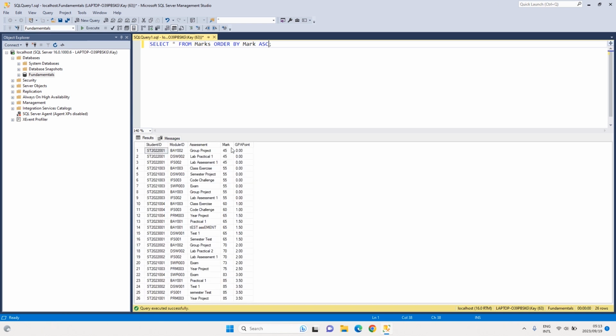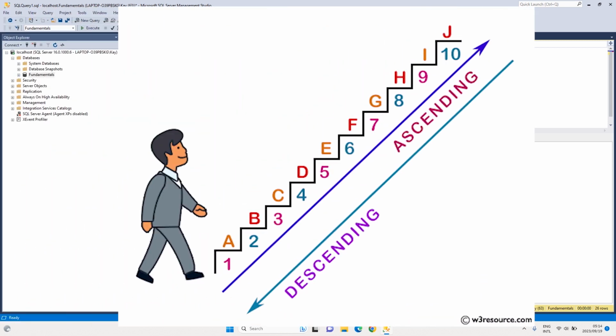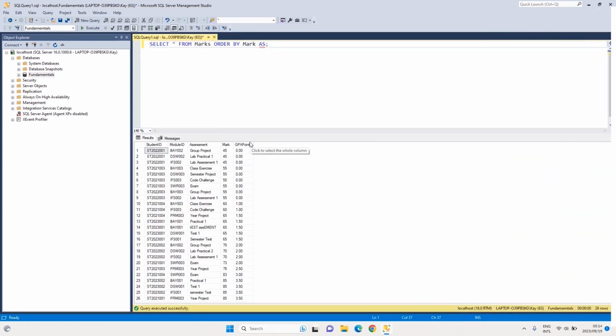If I just run that query, you can see that it started from the lowest mark to the highest mark. It doesn't only apply to numerical values, it applies to pretty much everything. You can use this with data types of varchar, you can use this with time, you can use this with date. When I was doing the data types video and explained why you should use the correct data types, it's because when you use things such as ORDER BY, depending on your data type, it uses a specific algorithm to order your data. So if you declare your date as a varchar and you order by your date, it's going to give you some errors because it's going to treat it as a varchar. The same applies if you declare your mark as a varchar instead of a tinyint or int and order by mark, it's going to give you some funny output because it's going to treat it as a varchar and not a numerical value.